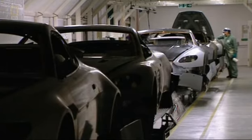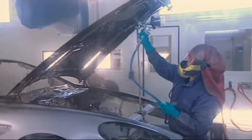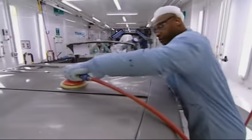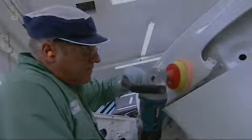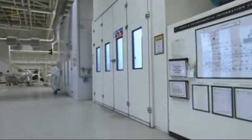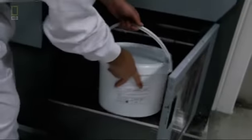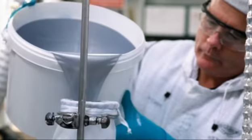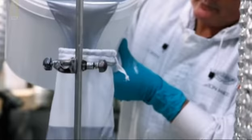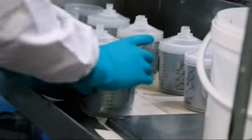Each car is primed, then a base coat is added, then it's painted any colour the future owner desires, after which a lacquer is applied, and finally it's polished, or detailed as it's called. The 177 is completely hand-painted. Preferring to have the minimum number of people around, more of the car's artistic DNA can be added. The customer's specific colour is mixed and triple filtered before it's decanted into individual paint pots, ready to be applied.